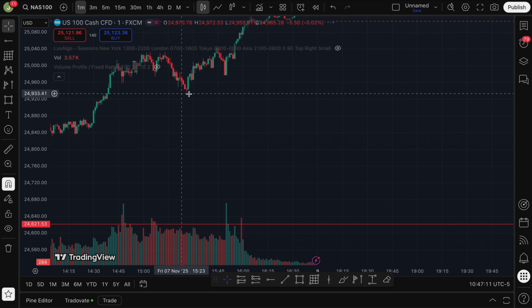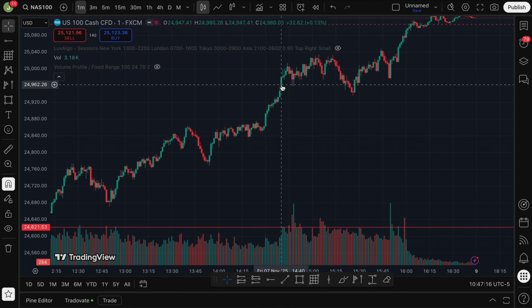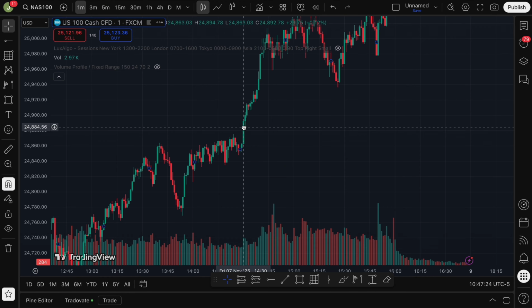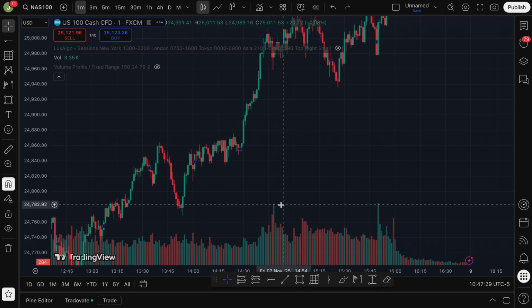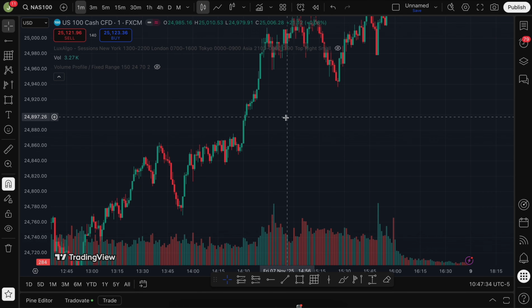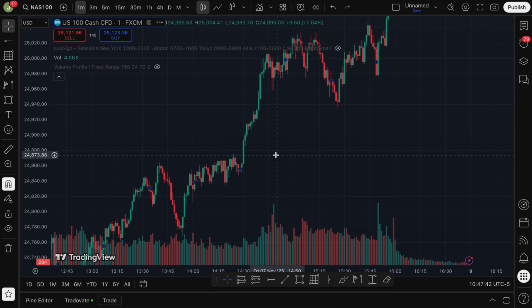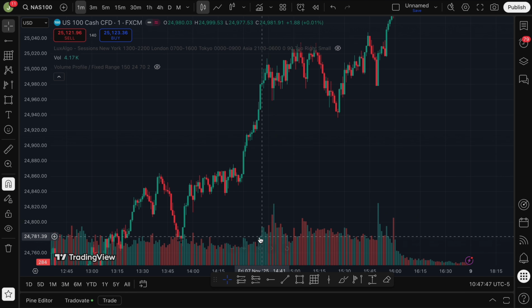Now if you go to the 1 minute, we can find a random big candle. You can see this green candle right here, 318,000 shares were traded. We go to this candle, 2.9 shares. You can see on the bottom the level of shares, so a big amount of shares were traded on this candle. We don't have to hover exactly on it, we can just line it up like this. You can see 6,000. So there was a lot of buying.